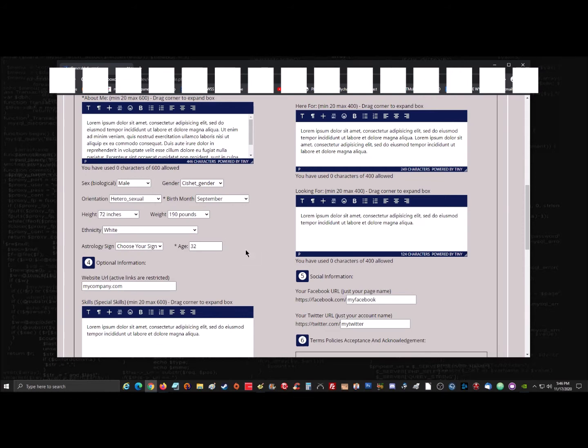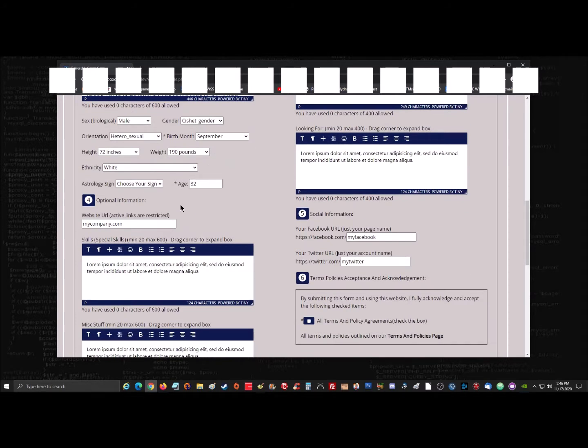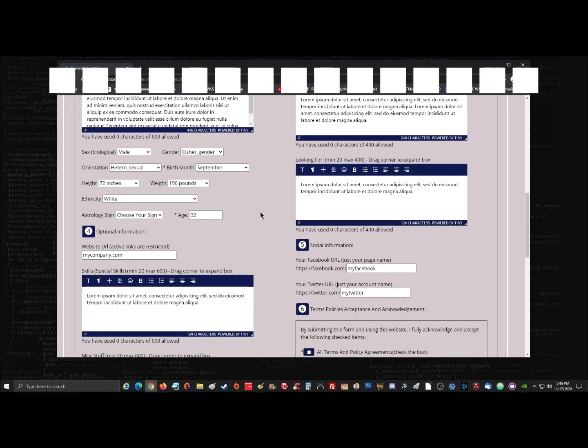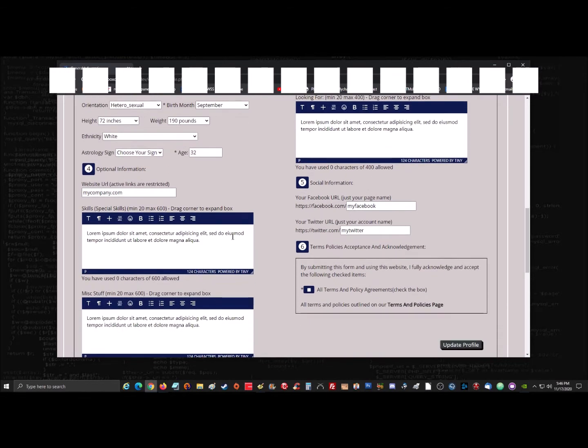But once you have the site on your own, you can put your own rules up, that they have to be bound by the age and yada yada yada, and you can do your own terms of service. So anyway, that's how that works. We also have the height and weight in here. And remember, a lot of these are optional, and so you can turn these off in admin. If you don't like some of these, you can turn them off in admin. So that takes care of all of them.